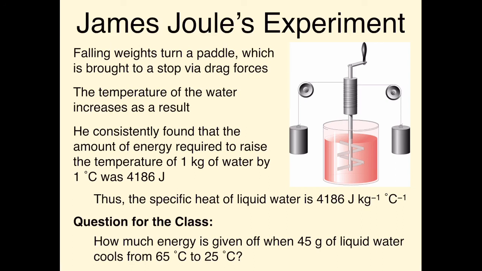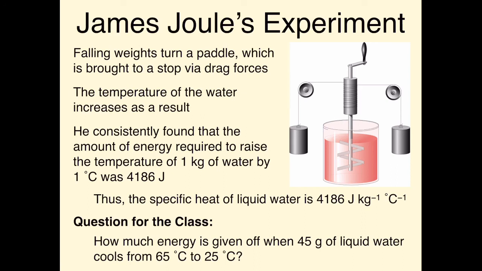And the result of this experiment is he consistently found that the amount of energy that's going to be required to raise the temperature of 1 kilogram of water by 1 degree Celsius is 4,186 joules. So what we say is the specific heat of liquid water is 4,186 joules per kilogram per degree Celsius. Okay?